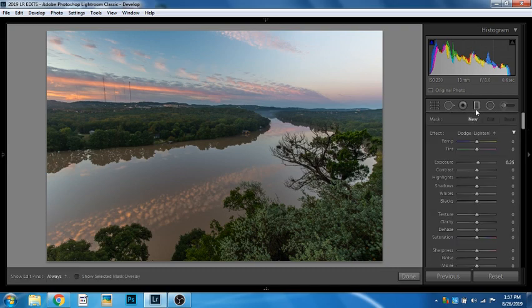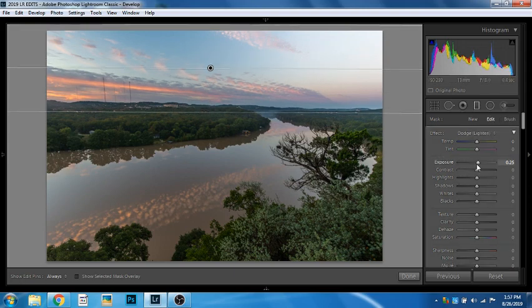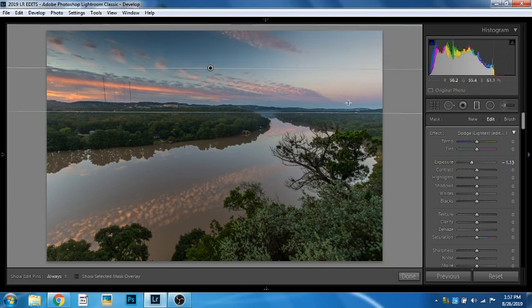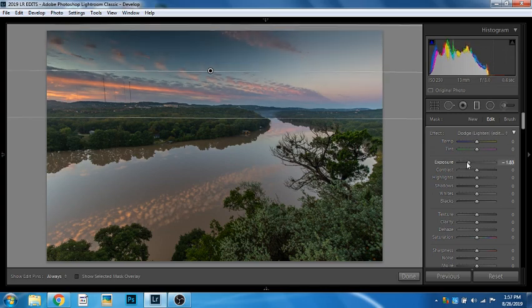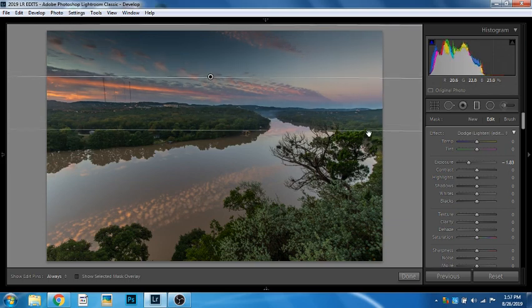Then I'm going to take a graduated filter and apply it to the sky, and I'm going to drop the exposure down. A nice tip for me is to take the exposure down a lot, and you can see where it's being applied, and it's really just applied to the sky, which I want to highlight in this photo because it was a sunrise photo, and I couldn't get a lot of those details that I experienced with just the basic editing that I was showing before.